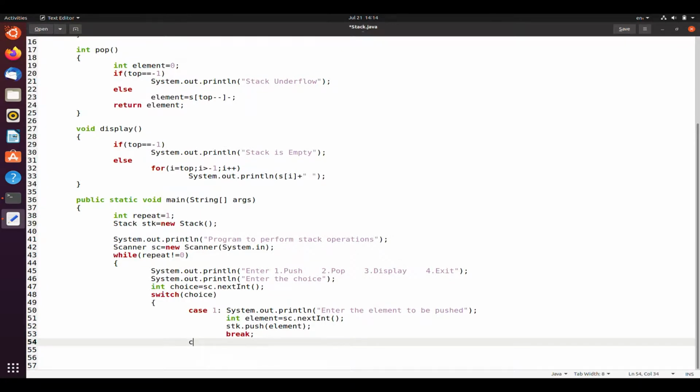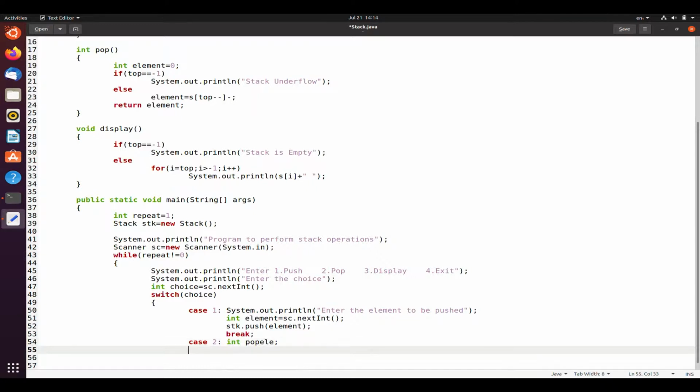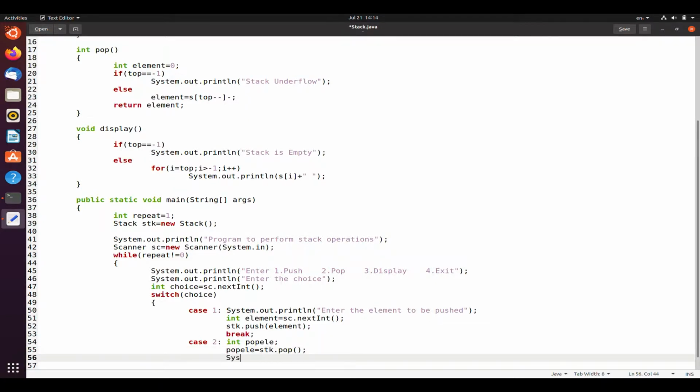If the choice is 2, it will call the pop function and print the popped value. That is, we are initializing a popped element, that is, pop element is equal to SDK dot pop function. Then to print the popped element, we are using println.